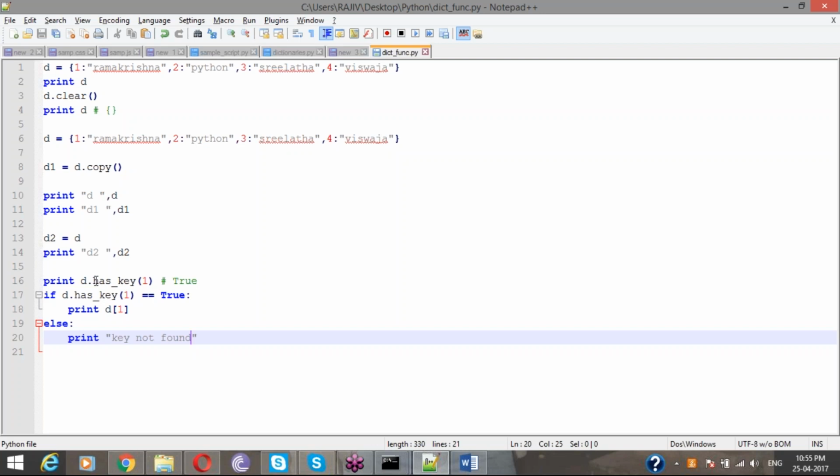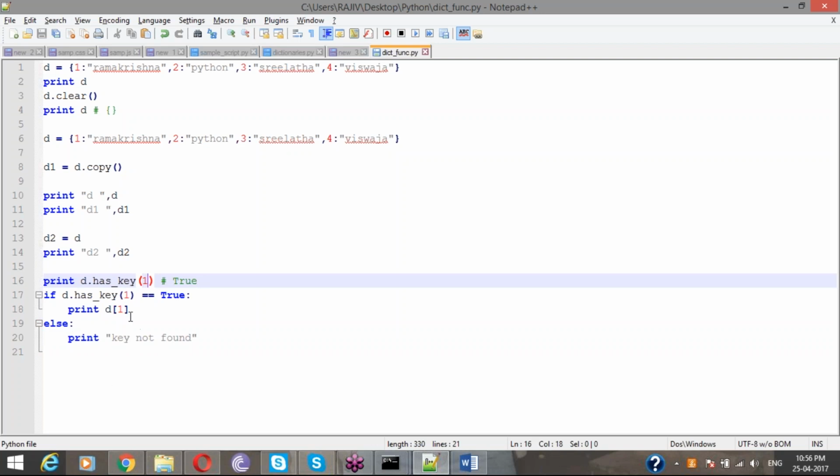Let's say you're getting this dictionary at runtime, so in a script you're getting the data and making it a dictionary. Now you want to retrieve some key. If you directly give the key like D of 1, it will check whether 1 exists or not.